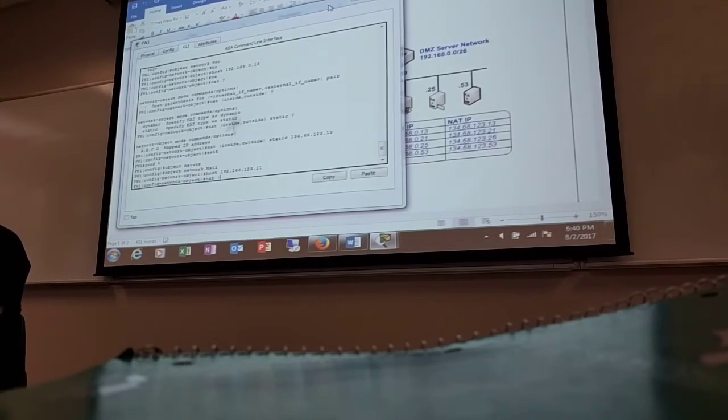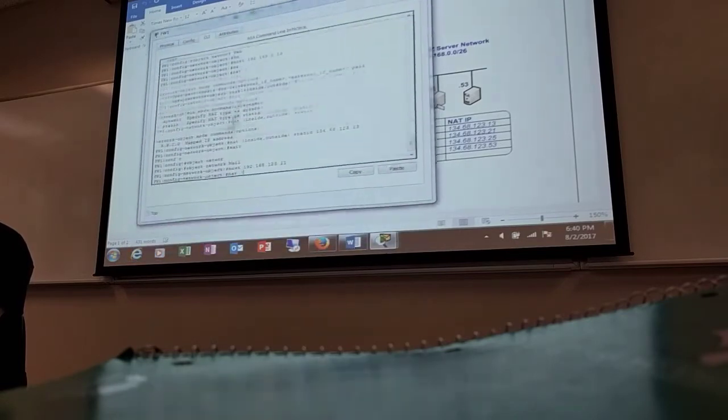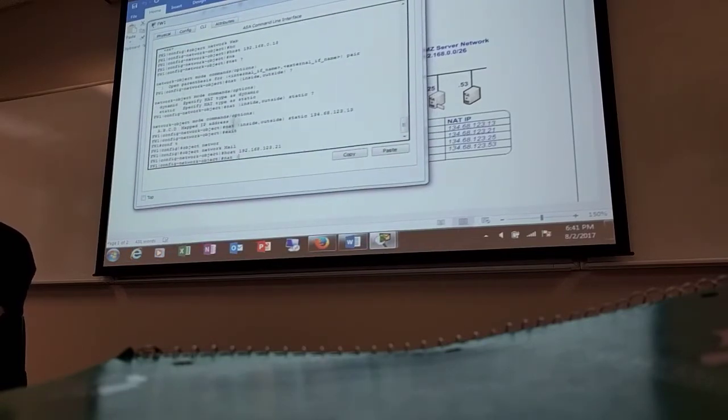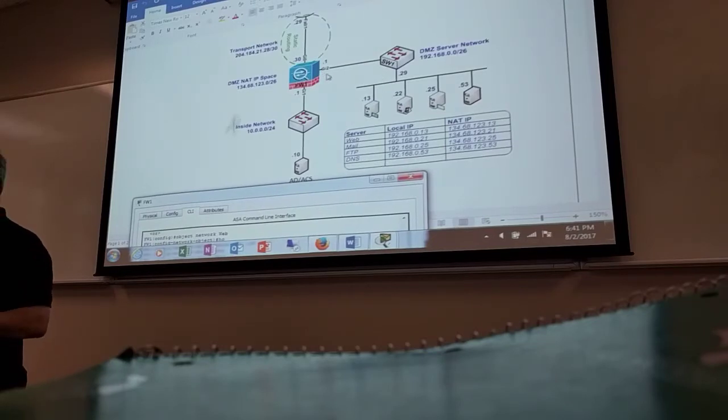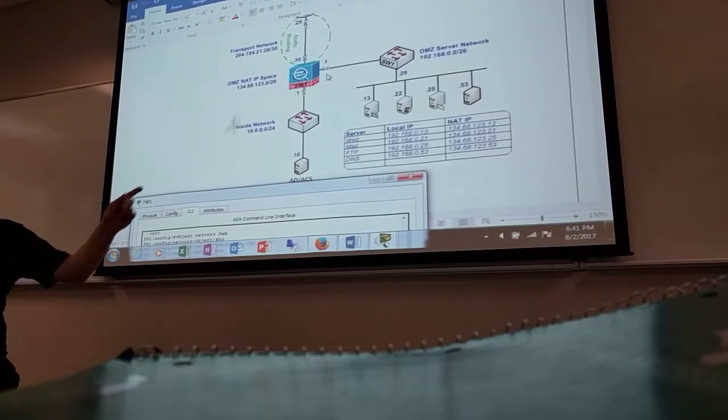Oh, I goofed. I totally goofed. What did I name this interface? It's not inside, is it? Again, I caught myself. You guys are supposed to catch me. I goof up like this. What did I name that interface?